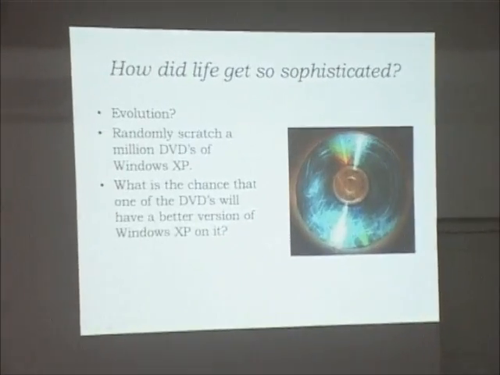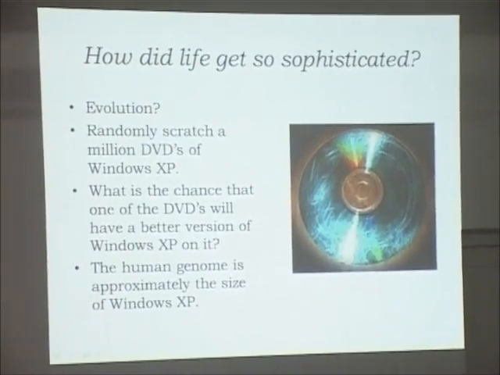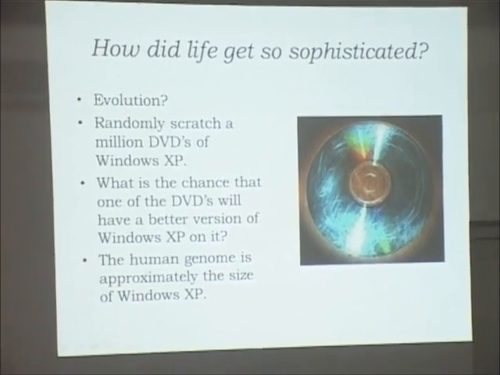And this is not irrelevant, because it turns out the human genome is approximately the size of Windows XP. So if you think of evolution as a purely random process that's just going to take your genome and scramble up the code in some way, then it's unlikely. You're not going to reach the sophistication necessary to build such systems, and once you have reached there, you're not going to stay there either. You're going to fall off.